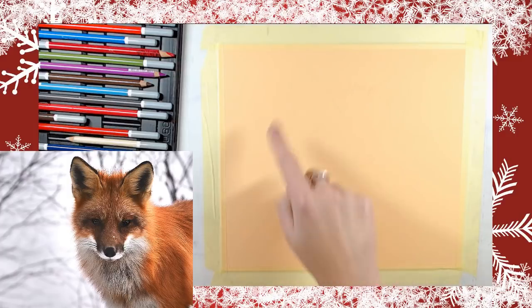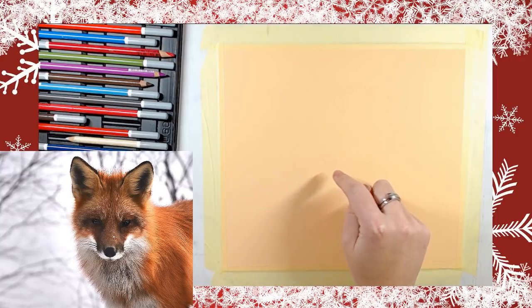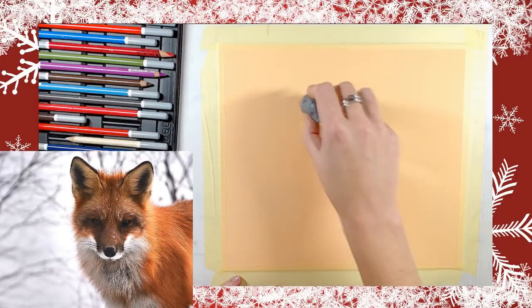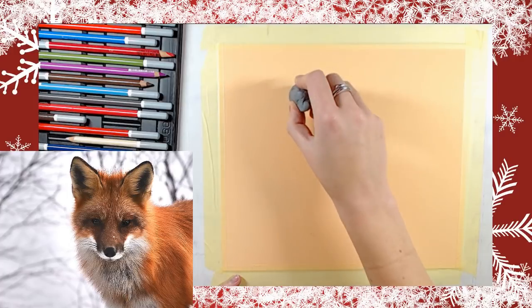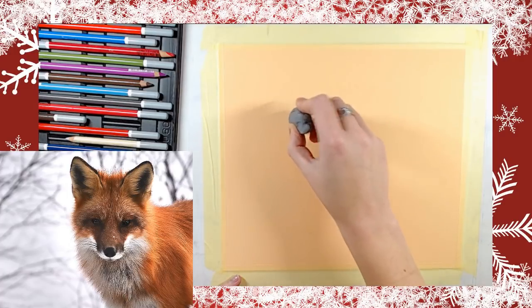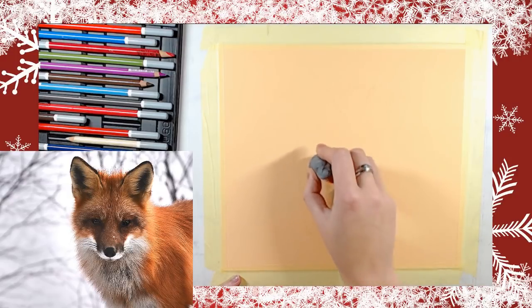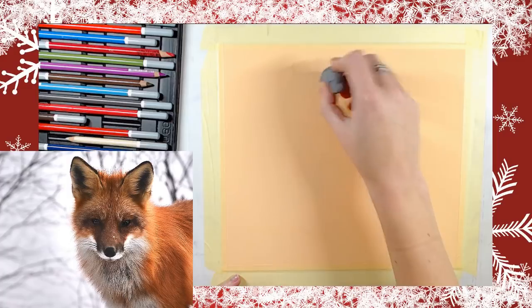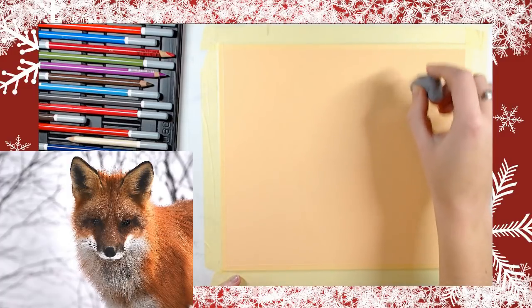I have the sketch already done. So I did the sketch with graphite. You can't see it. It's very, very light. I think I'll make it even lighter using a kneaded eraser. I don't want the graphite to mix in with the pastels. I want it to be so light that it won't interfere with the pastels. So I just tap a little and lighten the sketch up a little bit more.